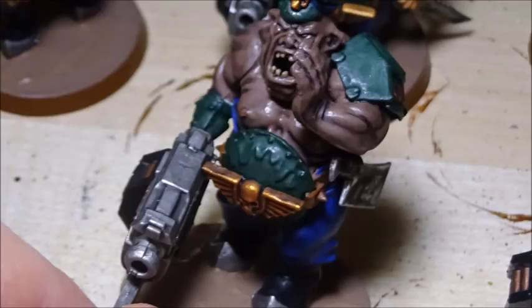Now, I could be wrong, and maybe we're going to have to live with these changes. But apparently there's loads of other random points costs that don't make sense. Now Stormbolters across the whole Death Watch army are like 2 points, whereas before they weren't. My point is that I think for a lot of stuff, the chapter approved team has just lifted the points straight from the codex. I feel like that's what's happened. The stuff that they didn't really think about, they just lifted straight from the codex.